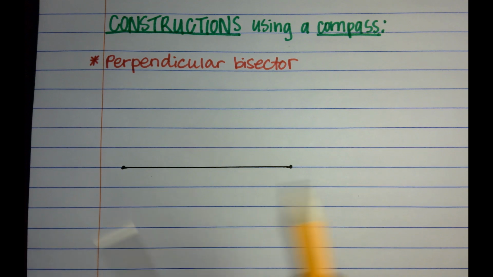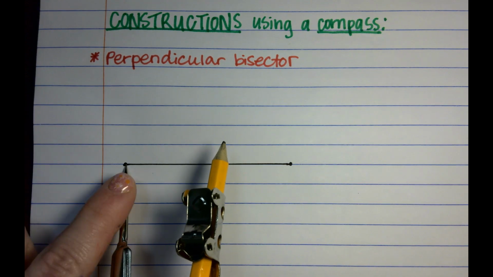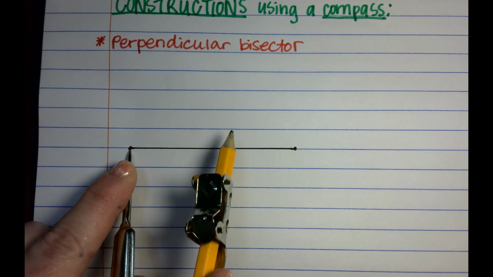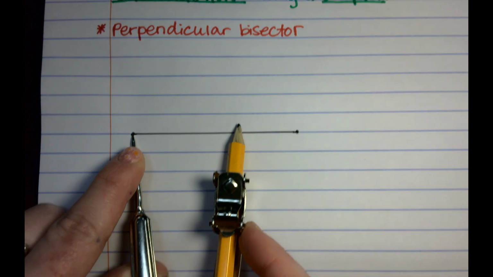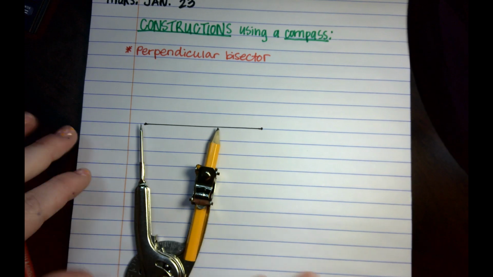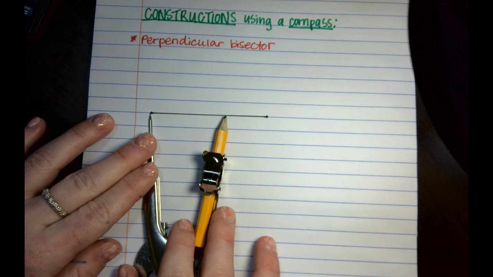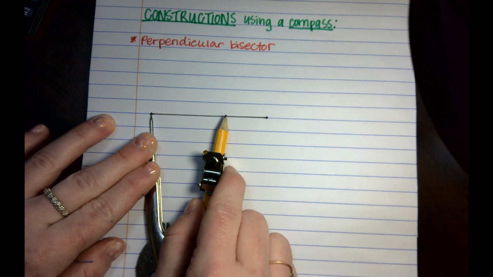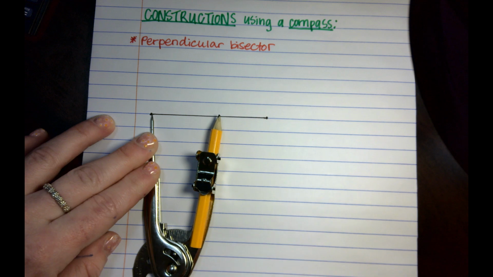Or you want to put it like just a little bit above halfway. Yeah, so we're going to start with the point of our compass on one of the end points. And we want our compass to be opened up, and I'm going to lift this away so we can see. Remember, I'm going to start with my compass opened up a little more than half the length of this line segment. So like here-ish.